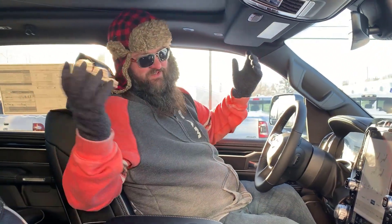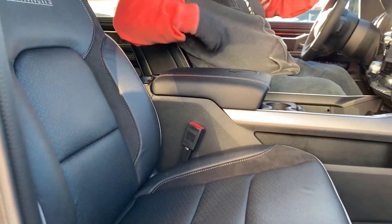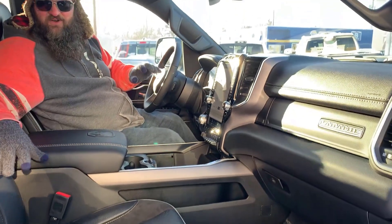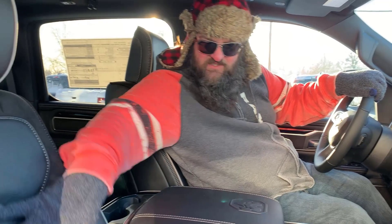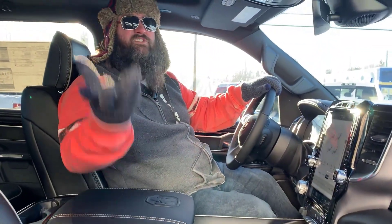Now we're talking here. I got the heated seat on, I got the heated steering wheel. In this 2022 Ram 1500 Laramie Sport, it does have dual heated seats, it has cooled seats, they're powered. It's basically a two-tone leather with a little bit of an insert in the middle — beautiful seats, really nice. Also, it has the sunroof, folks — the panoramic sunroof. Everybody's looking for it, and we have it.